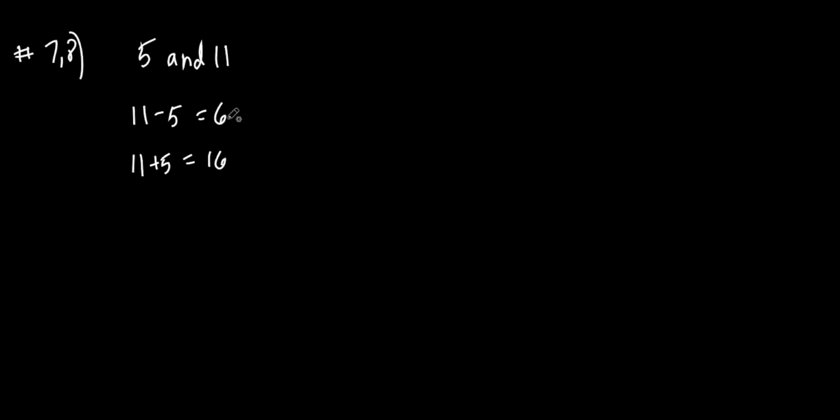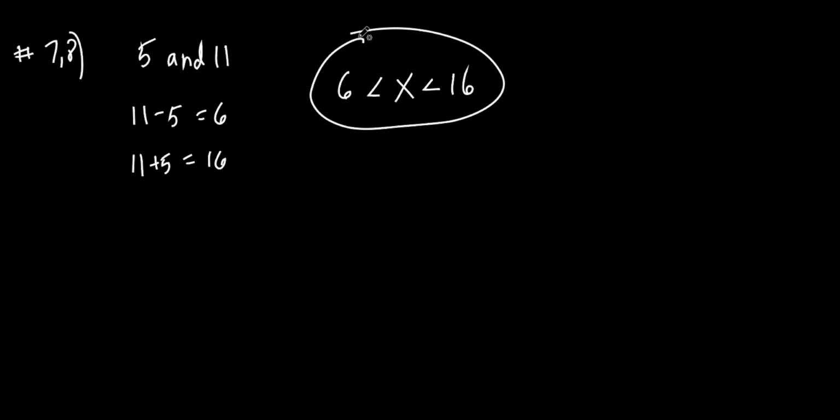Okay, so the third side has to be somewhere between 6 and 16, but how do we write the answer, though? I'm very particular about how you write this answer. Don't just write 6 and 16 and leave it like that. I will mark it wrong. Okay, how do you write it? X is in the middle, and put a less than here and a less than here. Put the smaller one here and the bigger one here. It's that easy. Super, super easy if you know what we're doing. Make sense? I give you two of those, 7 and 8. All right.